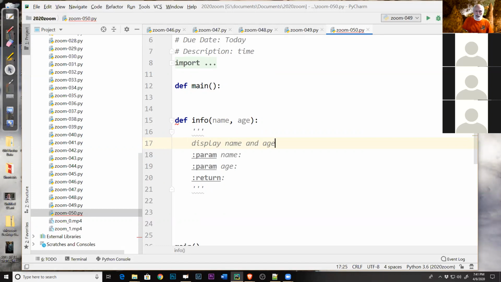And we're going to go back to something simple, where all we're going to do is print what's passed just so you can see how that works.